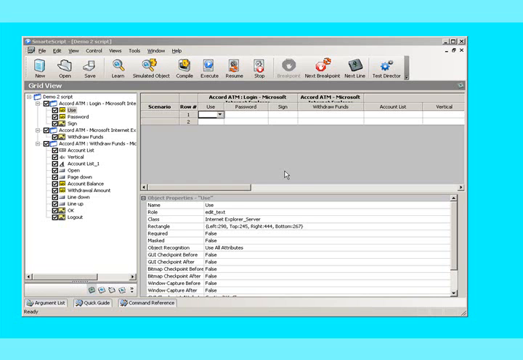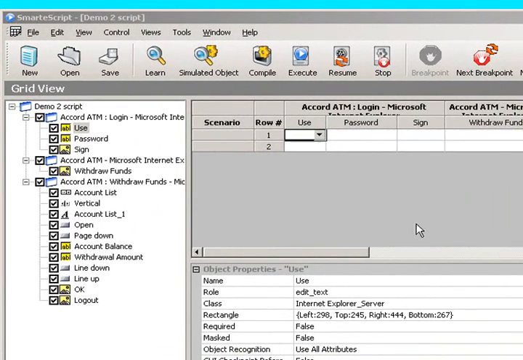In this section, we continue with our introduction to SmarteScript, the next generation of automated testing tools. Here we will discuss the interaction with objects in the object tree. In the previous section, we learned the individual objects that form the foundation of our test. Each of those objects we learned is contained in a tree view to the left.